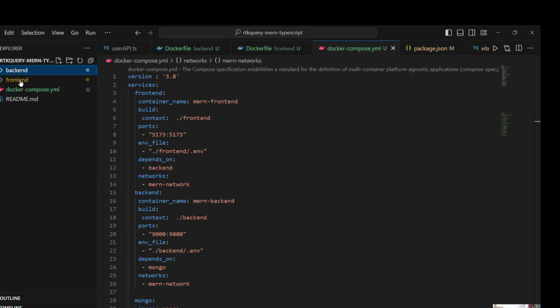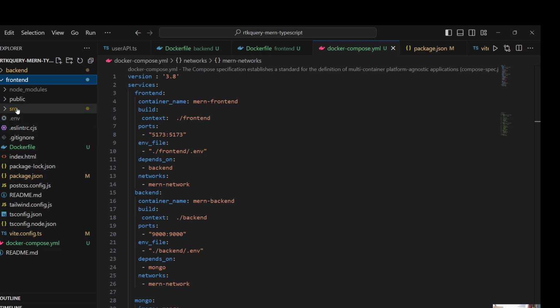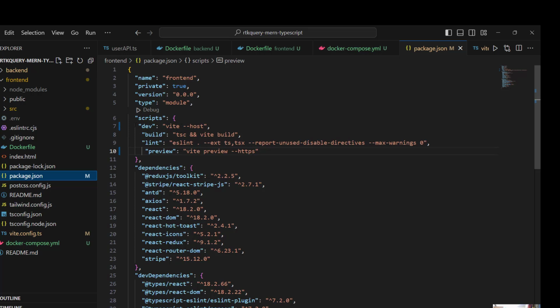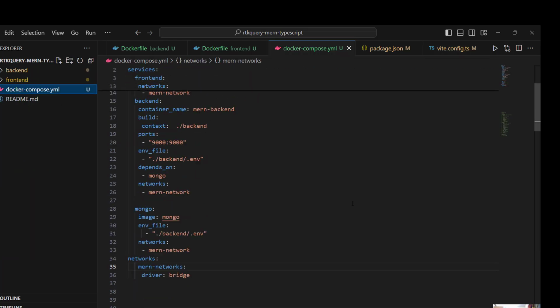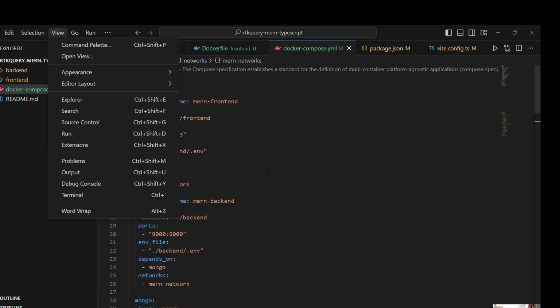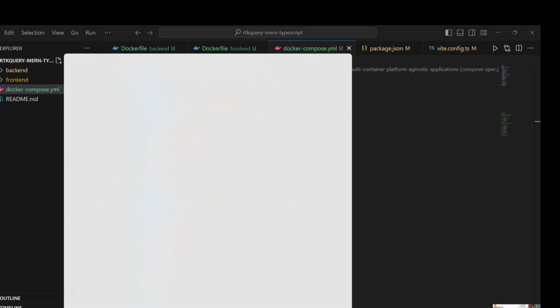And before that, in the front end, this is very important. In the package.json, you need to include this host. Please be serious over here, otherwise it will throw an error. Previously it was only vite, but you have to use vite dot host. And in the vite config file, you have to use server host true, otherwise it may throw an error. Please include these two in your front end, not back end, front end.